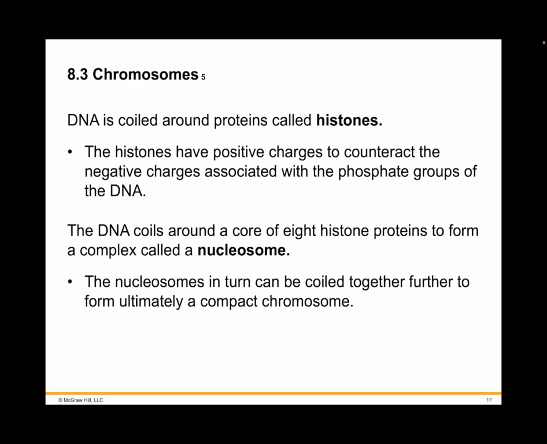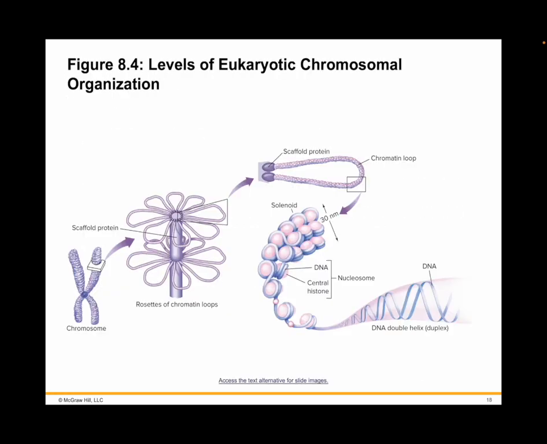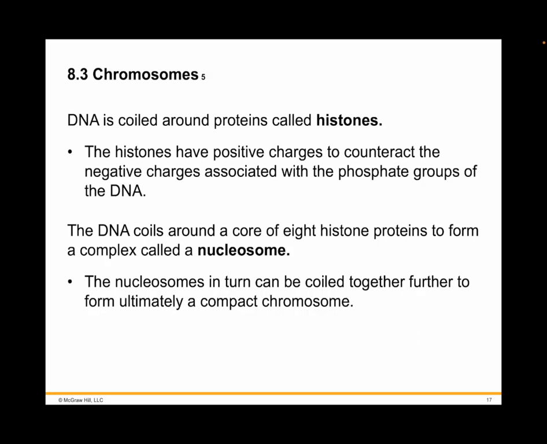Eukaryotic DNA is formed into chromosomes, such as the duplicated sister chromatids seen in figure 8.3 just moments ago. As we continue on, figure 8.3 is not shown here, but by winding and twisting the long strands of DNA into much more compact forms. Winding up DNA presents an interesting challenge. Because the phosphate groups of DNA molecules have negative charges, it is impossible to just tightly wind up the DNA. All the negative charges would simply repel one another.